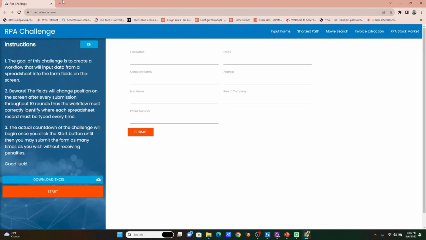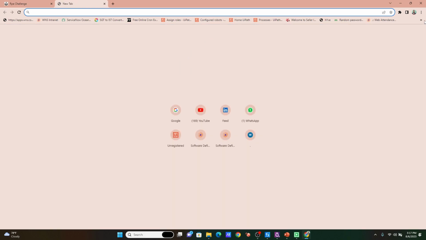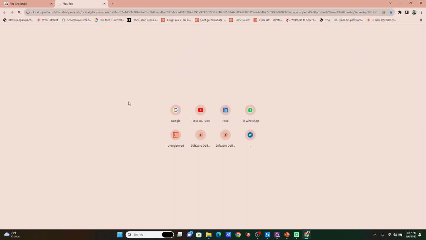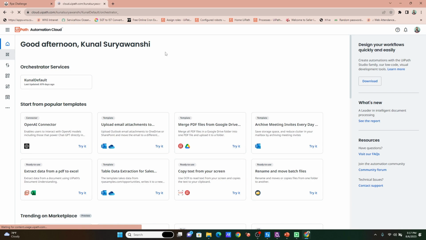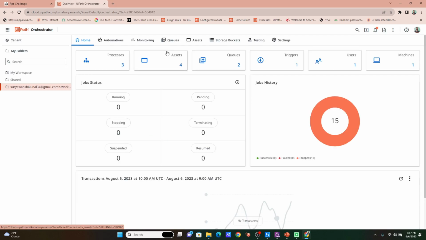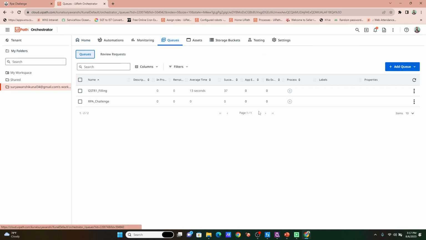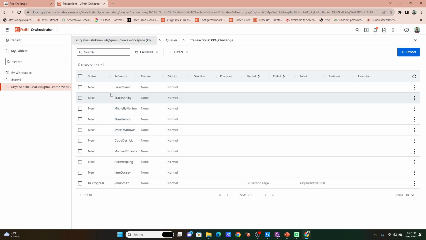So let me show you the queue now. All queue items are added to the queue now. In the queue, you see view transactions. In view transactions, you can see all queue items are added and one is in progress.